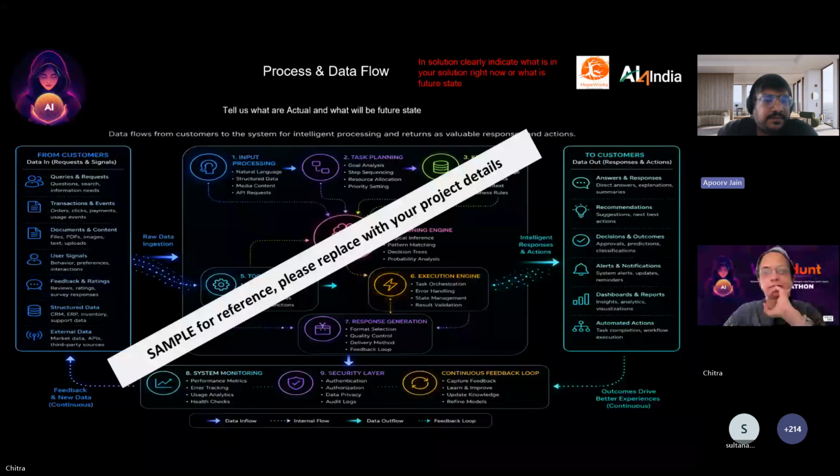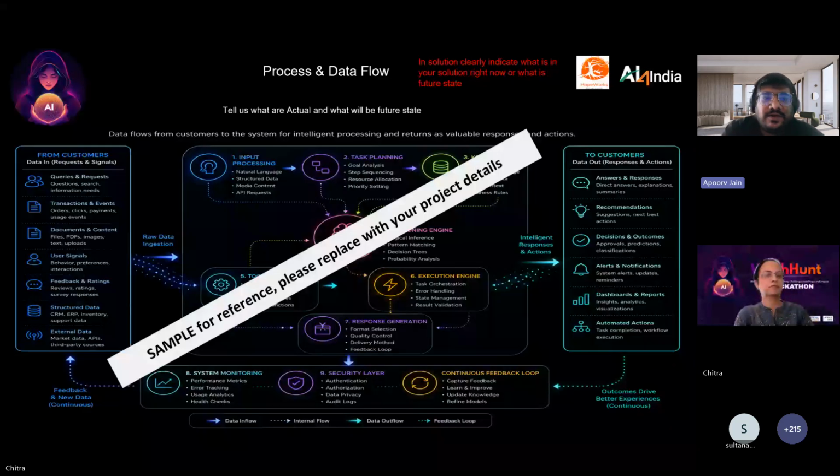If I may, ma'am. Sure, go ahead. This is a very exhaustive view of what a fully developed system will look like. There are two ways you can look at this. Whatever you're doing currently, you can just mention that and create the flow on that basis. Or you can mention, okay, this is where I am right now, and also mention what else I want to do.